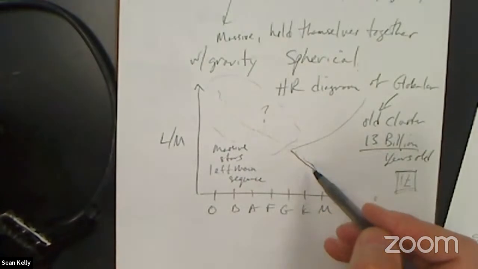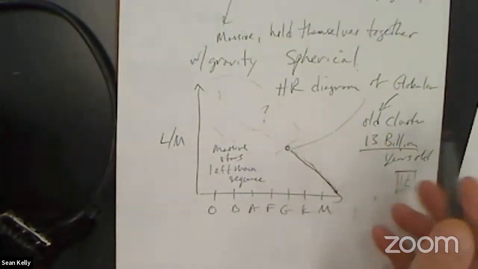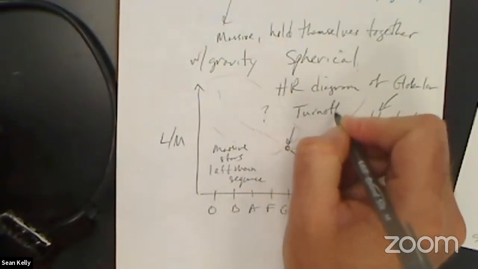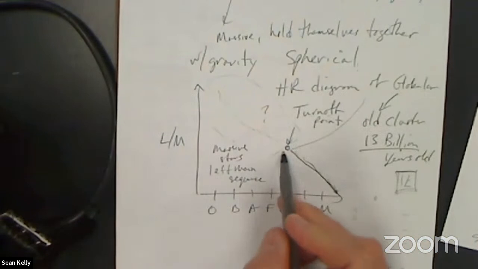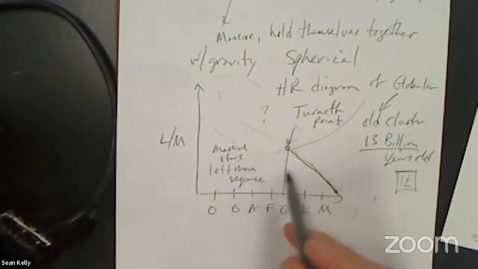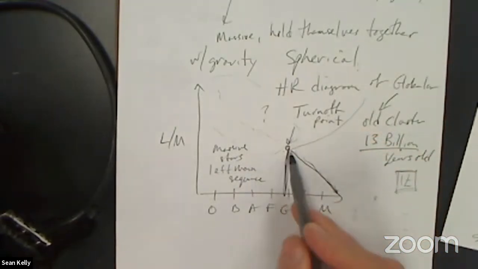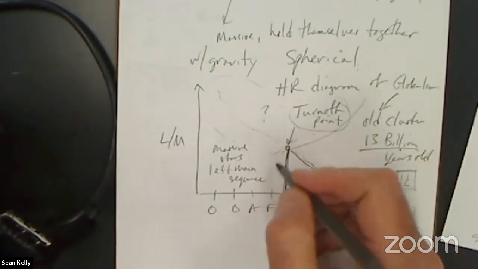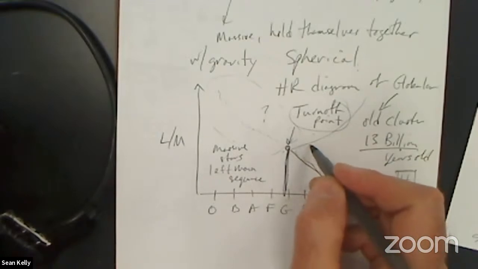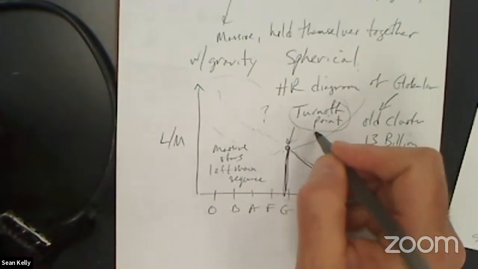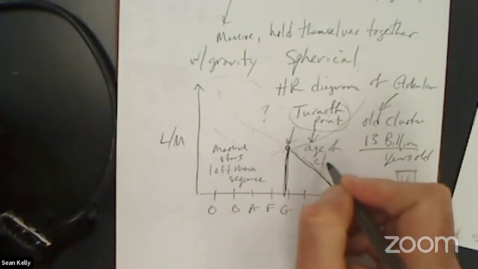So this is what happens. If you look very carefully, how do we know that they're 13 billion years old? Well, you look right here. This is called the turnoff point. You ask, where's that star? You go back down and ask, what is the classification of this star? What kind of star is it? From this, you know the temperature, and you know the mass of the star. So using the turnoff point, the mass of the star, you use the formula for how long a star is supposed to be on the main sequence. You ask, how long ago did this star form if it's gone? What does the turnoff point tell you? It tells you the age of the cluster.